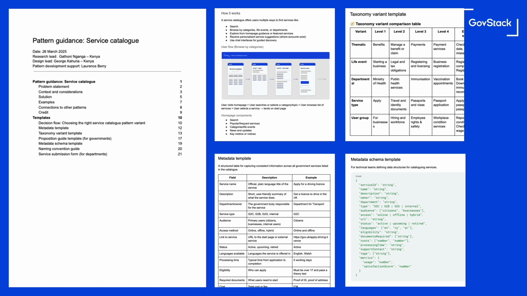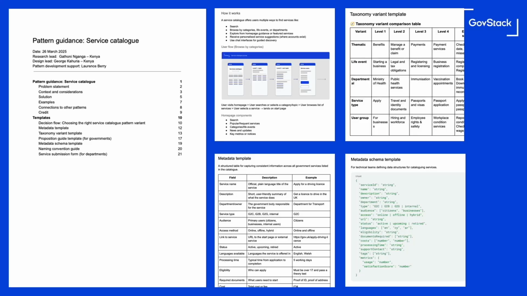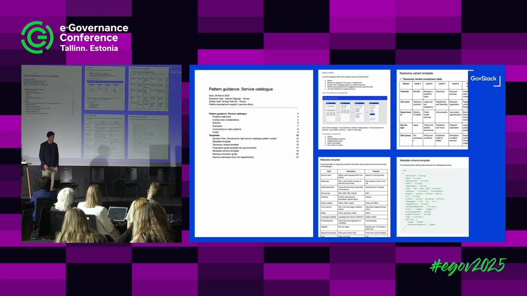But service catalog, every government is either working on or has a service catalog. So we decided to start there. It's the beginning of any journey with government. So in this service catalog, you can see it kind of breaks into two. Our guidance or our documentation is split into two. We've got pattern guidance, and then we've got a kind of appendix of useful templates and things that we've shared with each other. An example here, you can see user flows, but you can also see enablers.